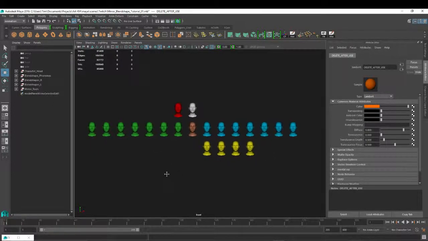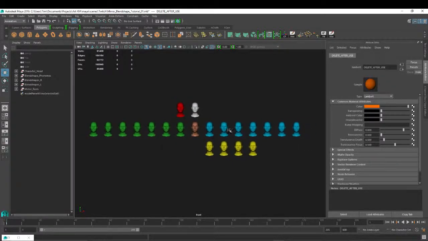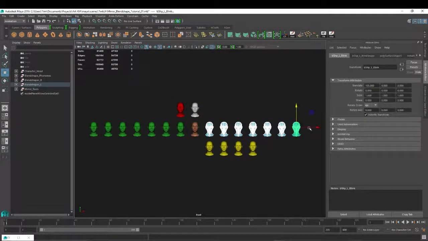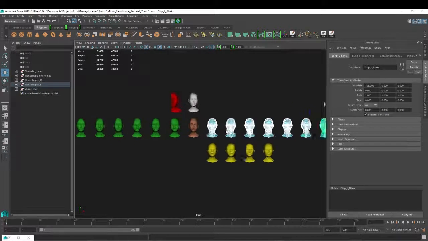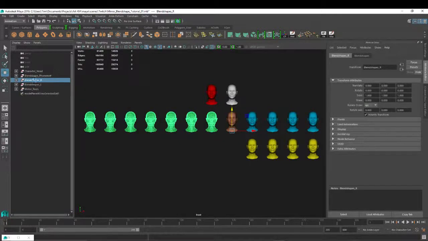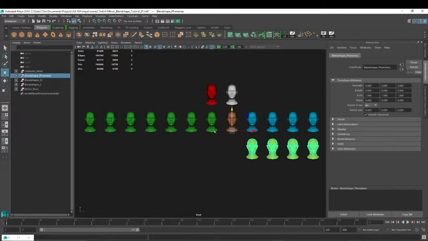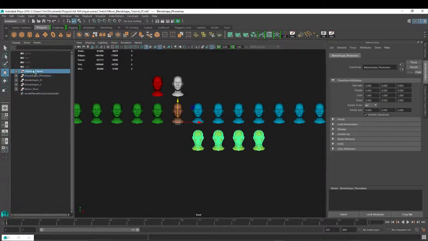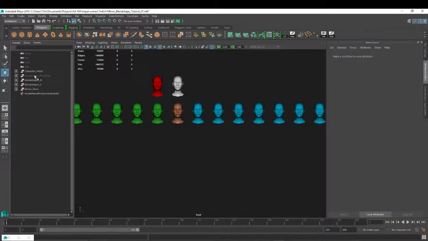So you can see that I've color-coded everything already. Blue is my completed right side, or I guess it's actually the character's left side. And you see I have them grouped over here too. So each of these groups basically has their own color. The blend shape phonemes, those are yellow. We can actually hide them because we don't need to mirror those.